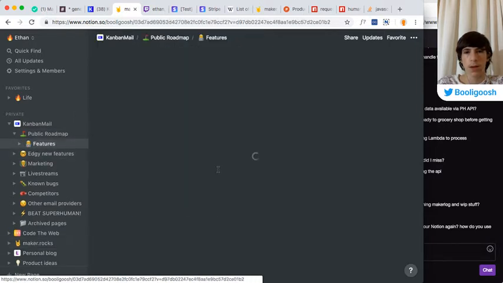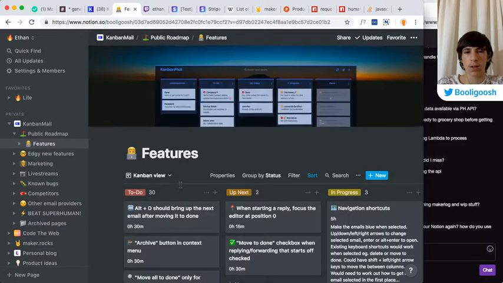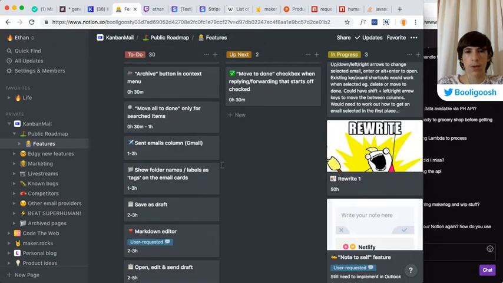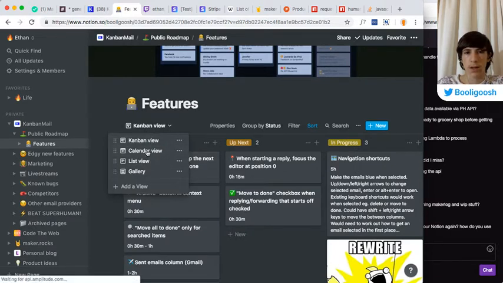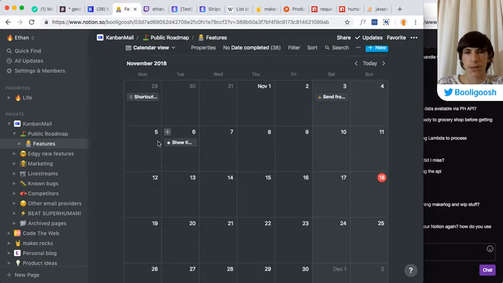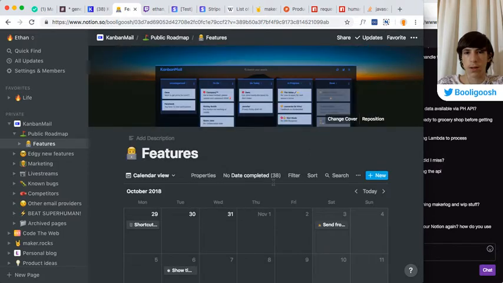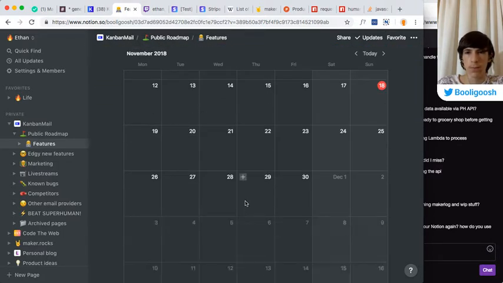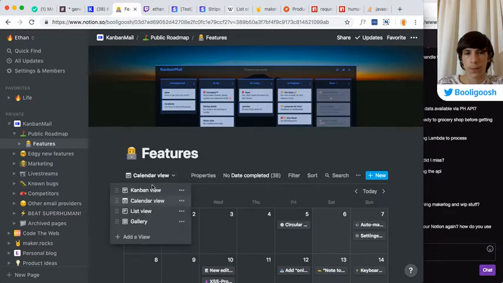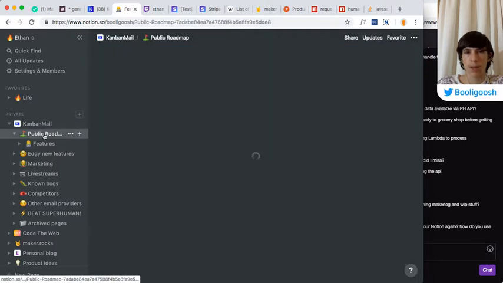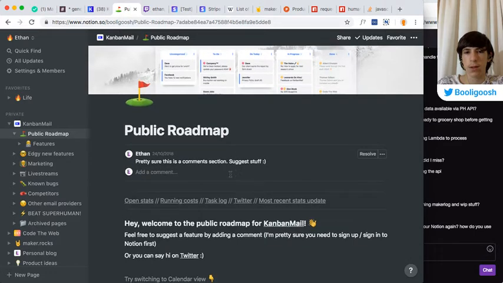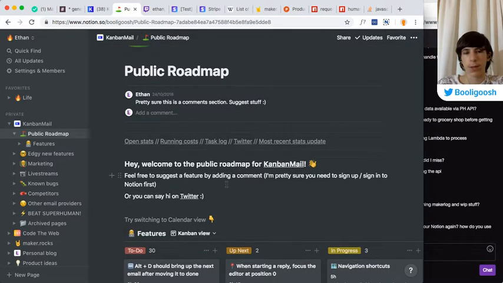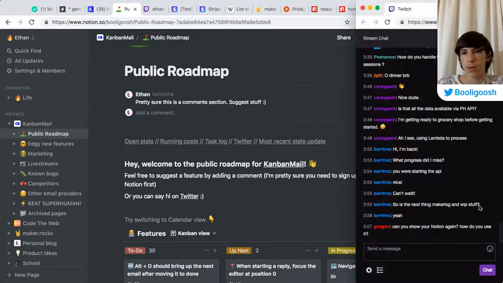I have a whole features Kanban board with sorts of things like that, and a calendar view where I can see what I've shipped when, and that lives inside a public roadmap page. So this is shared via link, so anyone can check the roadmap at any time.